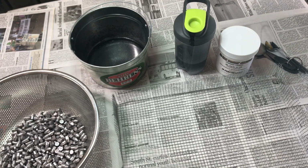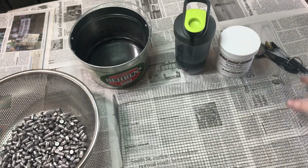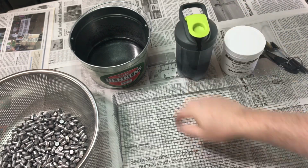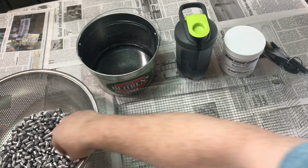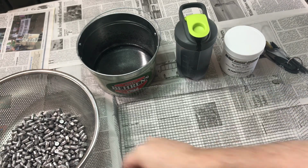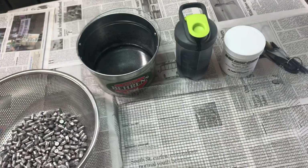So for starters, this is mostly everything we need right here. You'll see we got a wire basket, some measuring spoons, our powder, something to mix the powder and our solvent in, a bucket for mixing the bullets, our bullets. In this case, we're doing this 124 grain bullet that I use in 9mm and 357. We have our instructions from the manufacturer, which I highly recommend that you do read.